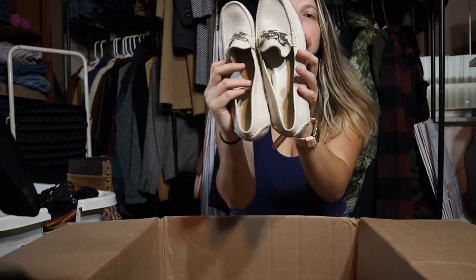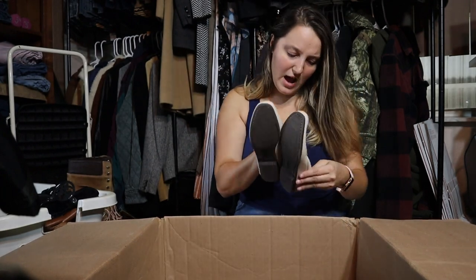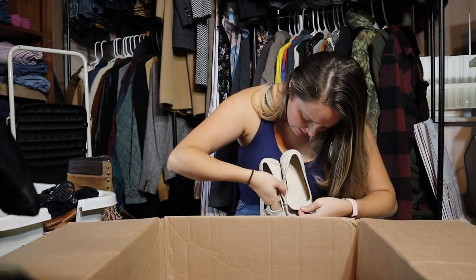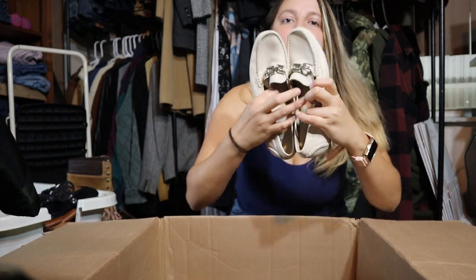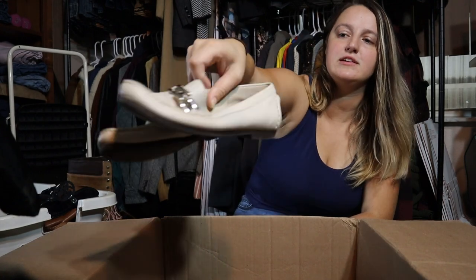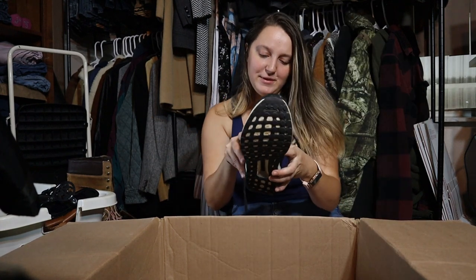I almost don't like how they rubber band these shoes because look at these leather shoes — the rubber band is so tight it's wearing into the shoes. I'll just stuff some craft paper in there to help them get back to their shape. These are Talbots white leather loafers. I feel like I don't see Talbots shoes a lot, so that's kind of cool. These are a size 6, genuine leather — they feel like it. Very pretty white loafers in pretty good condition. They seem to bounce back pretty well from the rubber band.